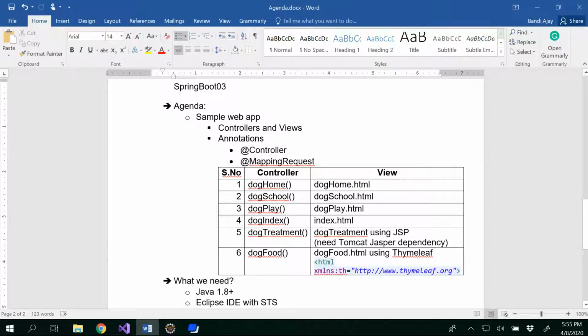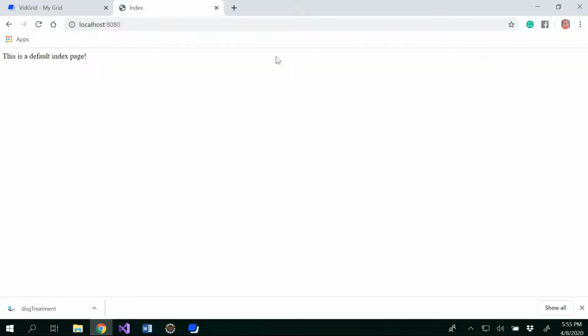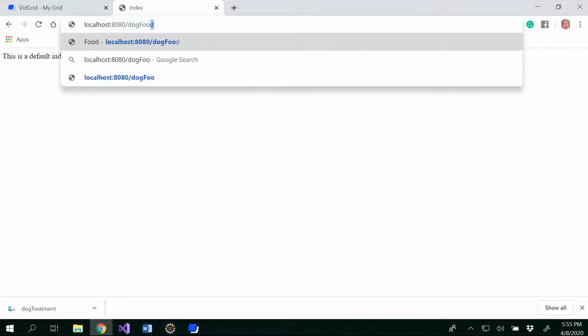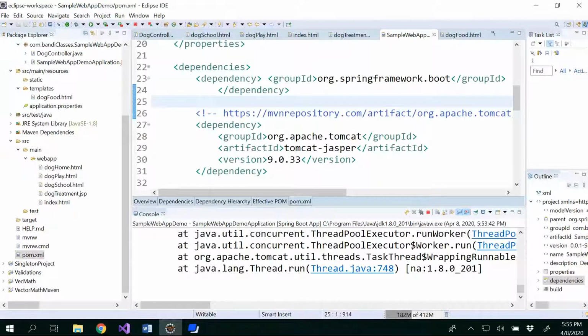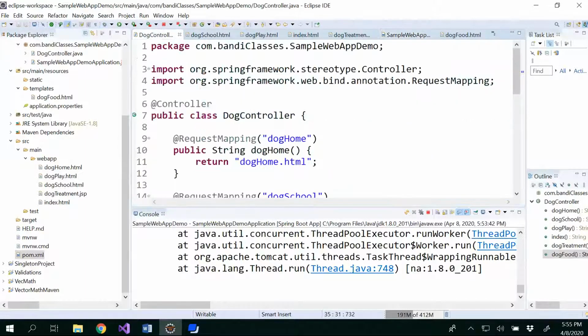So we successfully demonstrated writing controller methods and rendering the information whenever the user requests from the browser. Let me say that I'm the user requesting from the browser here. I'm requesting dog food, which goes to the dog controller, looks at the dog food method, and returns that particular page.